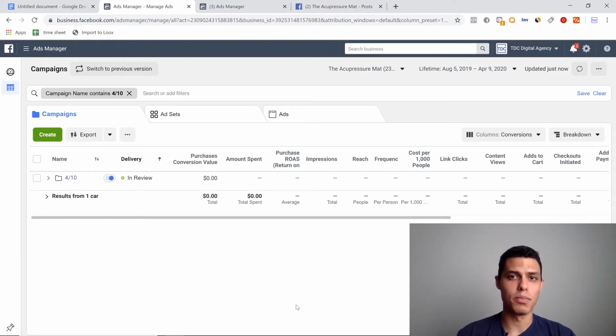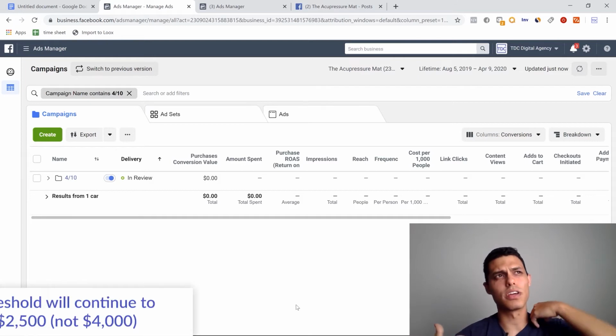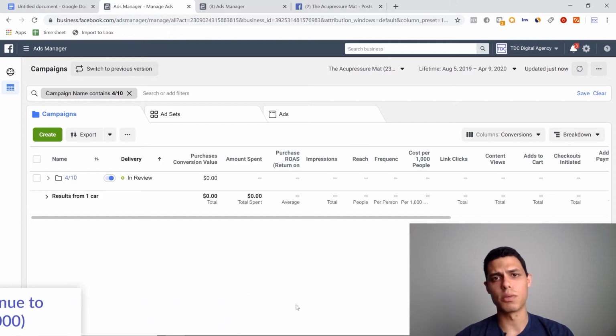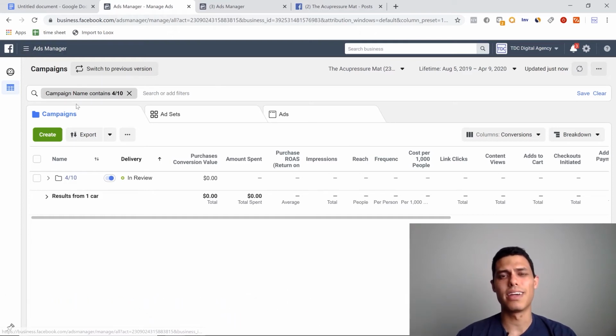At some point, you're gonna be getting so many orders that you need to start raising your threshold so you're not getting notifications every time. So always when you're a beginner, keep in mind that you have to keep raising that threshold, maybe once a day or twice a day if you're doing everything correctly. Then at some point, I think the max threshold is $4,000 a day, but then you can contact a Facebook representative through your panel and they can raise that to a higher amount, okay?